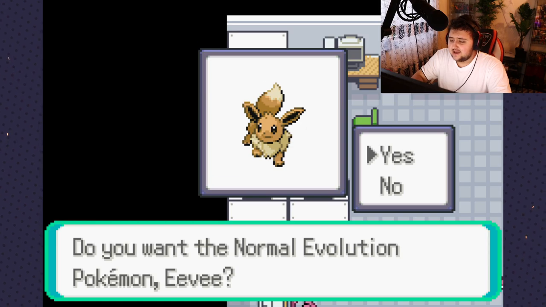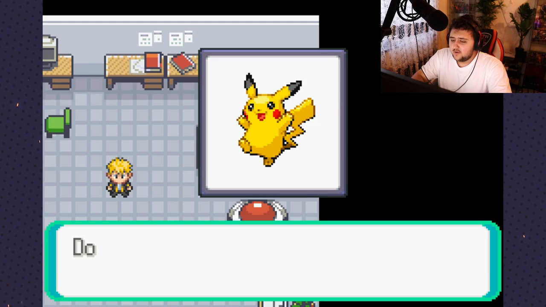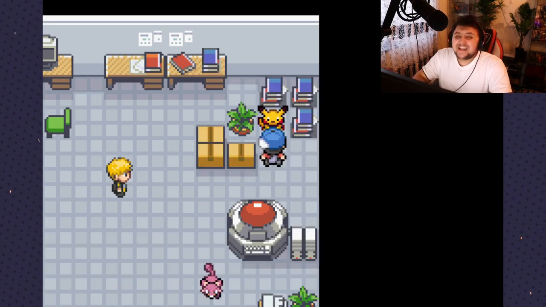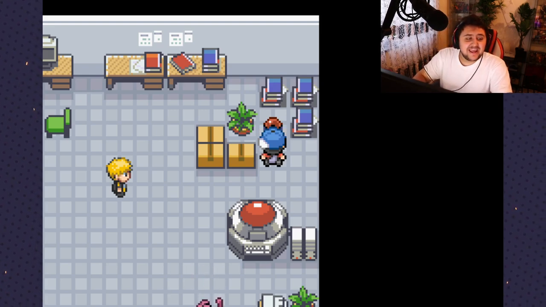Hello, I'm taking... No, we're taking Pikachu, okay? We're taking the peasant's way out. We're taking the peasanty Pokemon. The peasant! All right, here we go, cool. We got ourselves a freaking Pikachu.